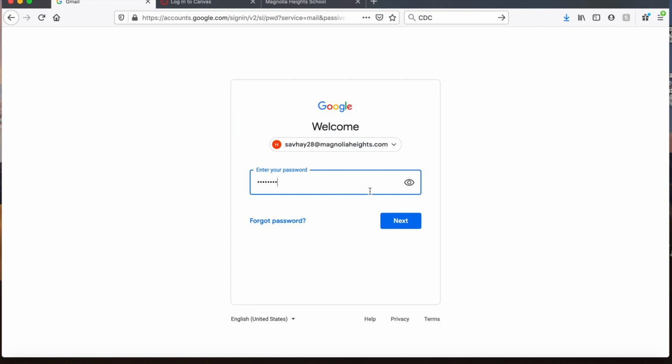And I'll go ahead and give you the password for each grade when they were set up. Now, if your child went in and changed their password themselves, you can check with them. If they have forgotten it, you can contact Ms. Denise Poe at depoe@magnoliaheights.com, and she can retrieve that password if needed. But when they were set up, these were the passwords. For third grade, their password is Chiefs19. That's all lowercase. Fourth graders are Chiefs18, fifth grade is Chiefs17, and sixth graders are Chiefs16.